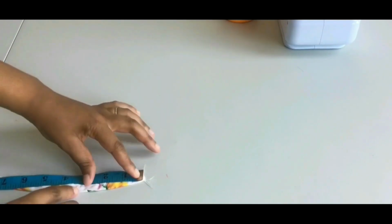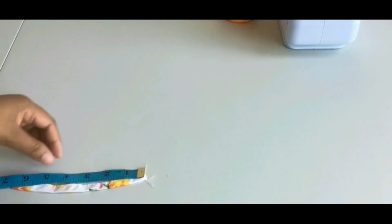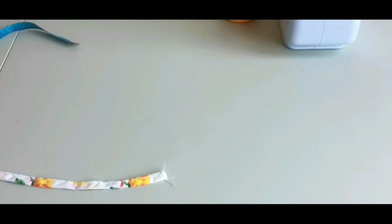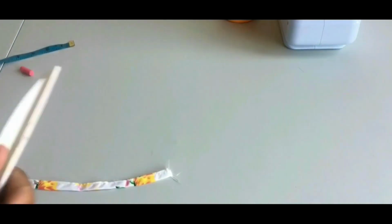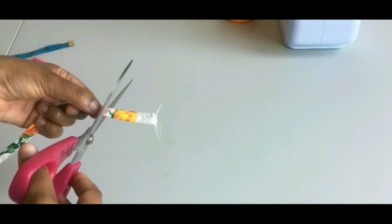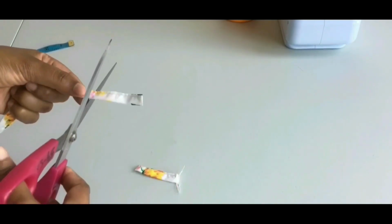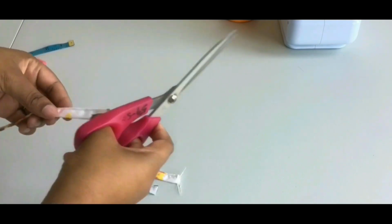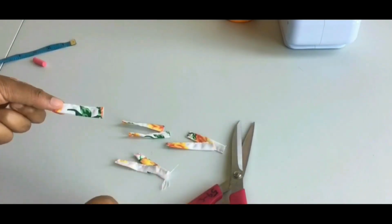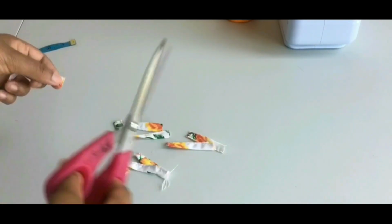So for the loops, I'm cutting 2 inches, and I'm going to make 8 of this because I decided to only make 4 loops. So it's gonna be 4 on the left and 4 on the right. So in total there'll be 8 loops. So it is just up to you on how many loops you want on the sides. So that's it. I have 8 of this.